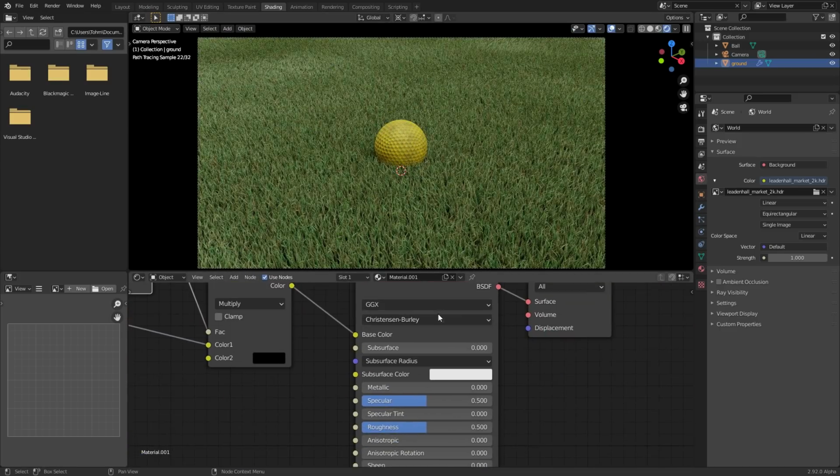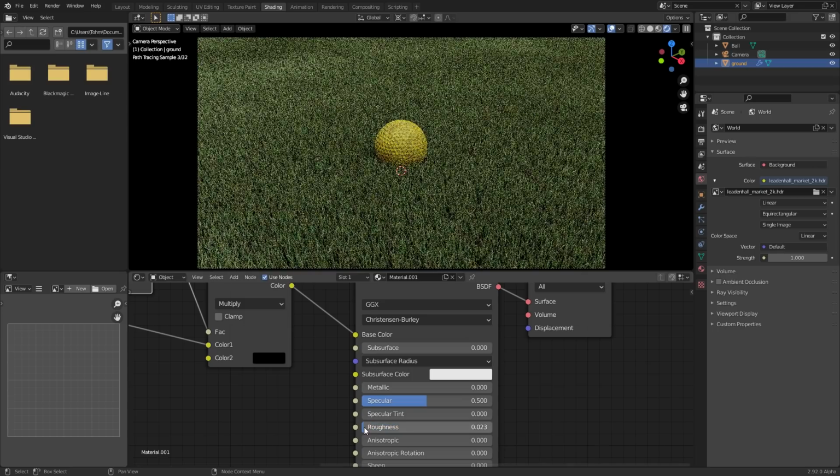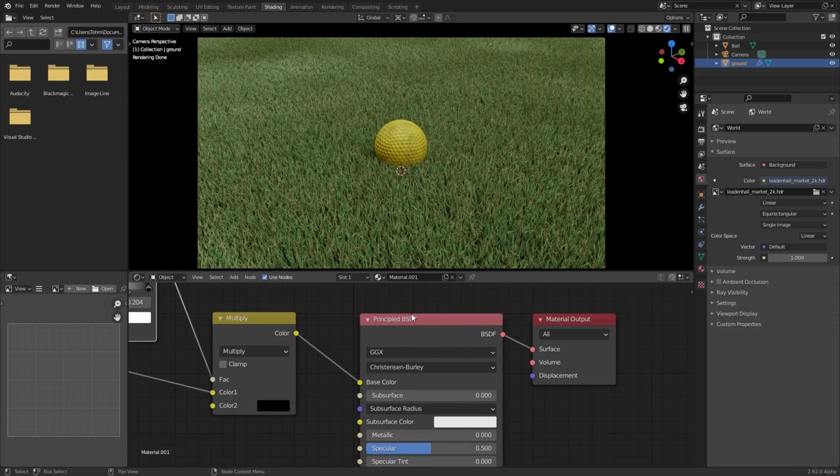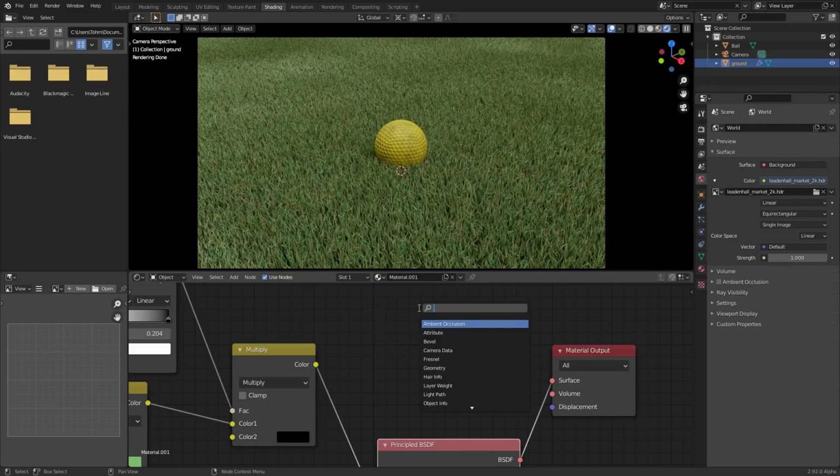By the way, one more thing that you might want to do for this shader before we actually get to render settings and stuff like this: grass is kind of reflective, it kind of depends on your grass, so you might want to play with this roughness. Definitely not 0, that's too shiny, but if it's like wet grass, then it's going to be shinier than dry grass or whatever.